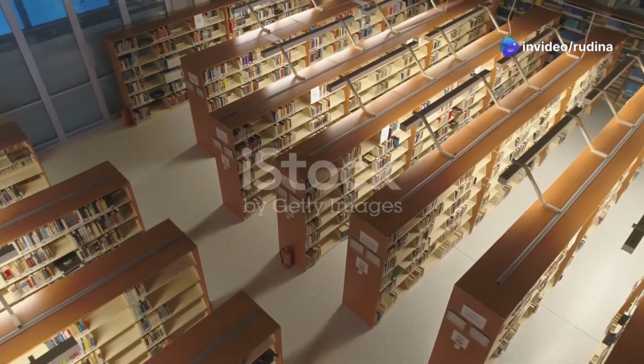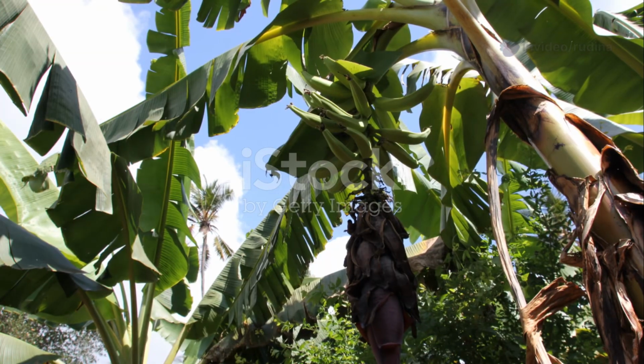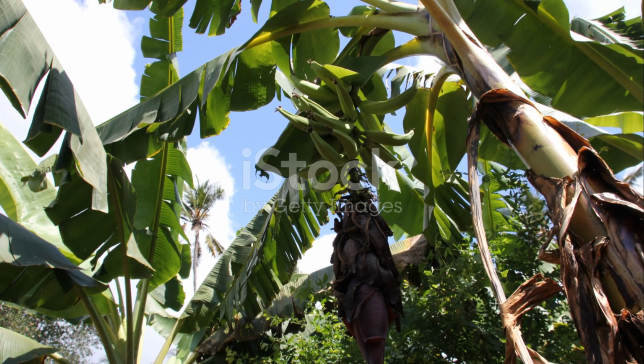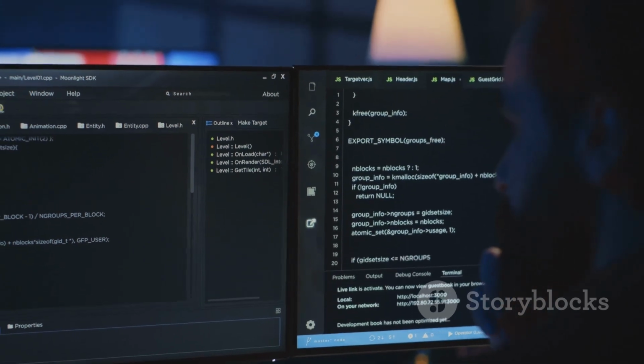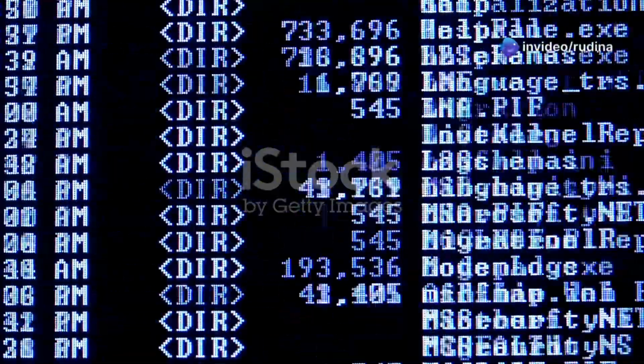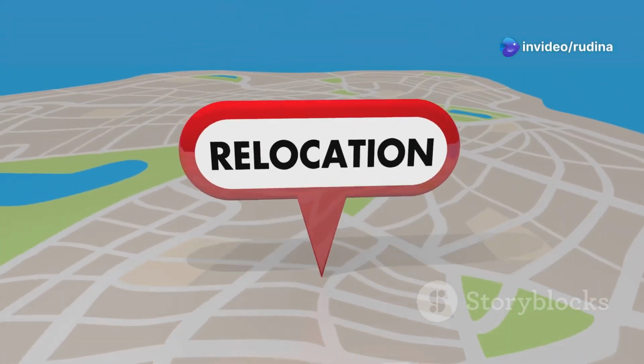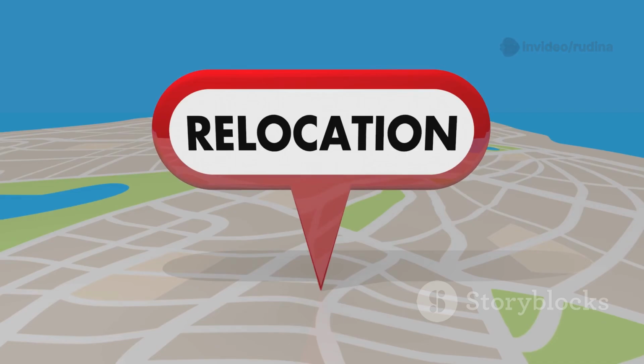Imagine a giant library with every possible phrase from a book organized alphabetically. This is what a suffix tree is like for strings. A suffix tree is a special tree data structure. It stores all the suffixes of a given string in a compressed way. Think of it as a roadmap of the string, allowing us to navigate and search for patterns efficiently.